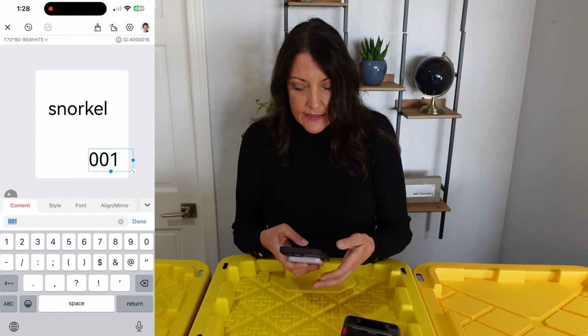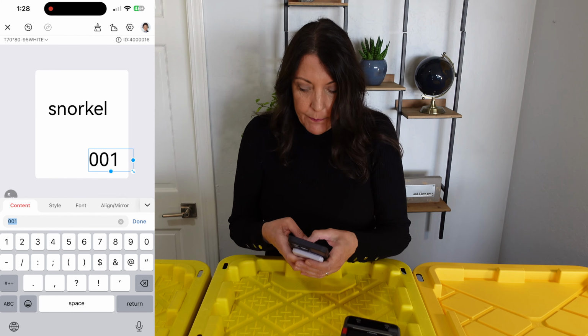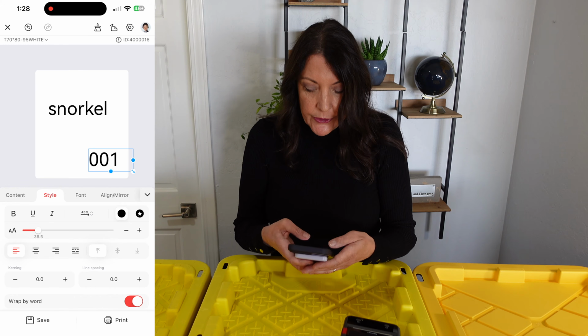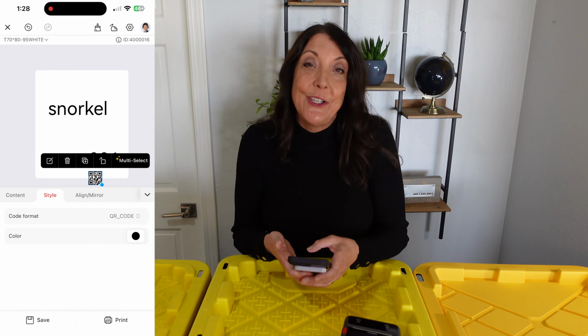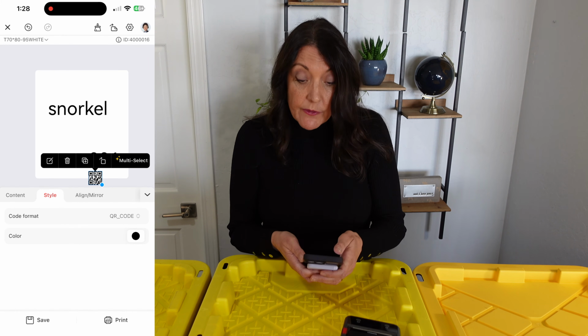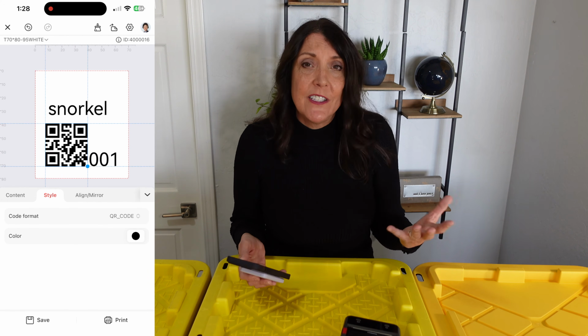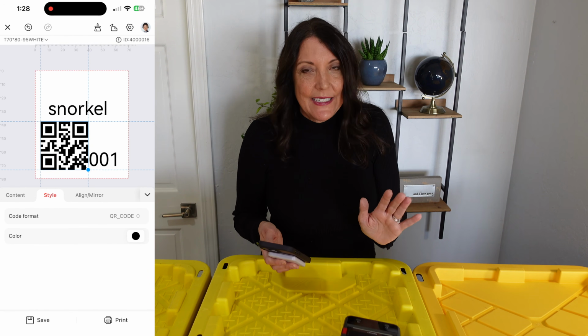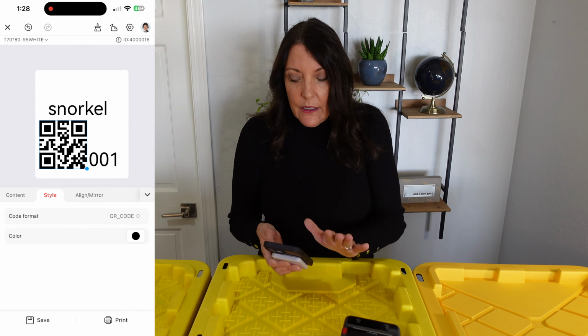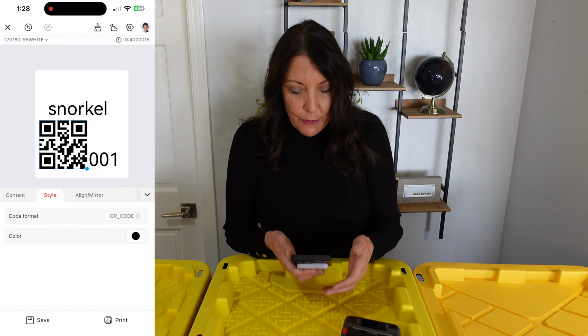Okay, so there's that. So here's the awesome part. So now what we're going to do is we're going to create a QR code, okay? So I've got my QR code. Okay, just move things around. You can do whatever you want. You can put emojis on here, use colors. You can make it super fancy. I keep it pretty monotone, not too busy.